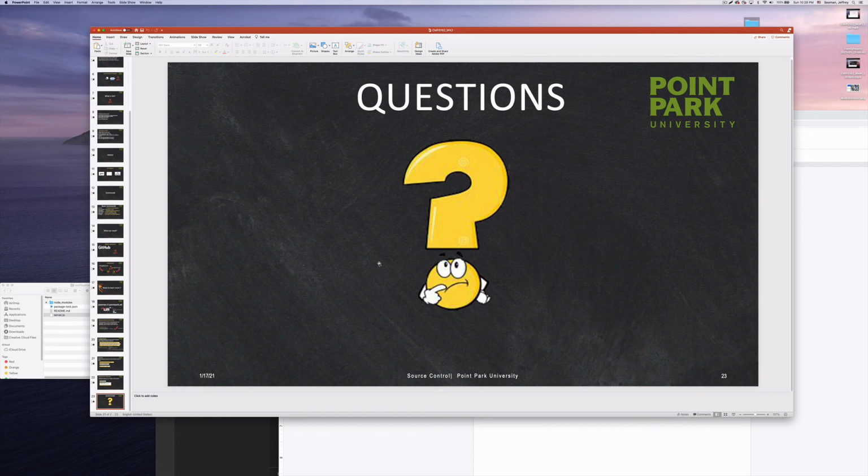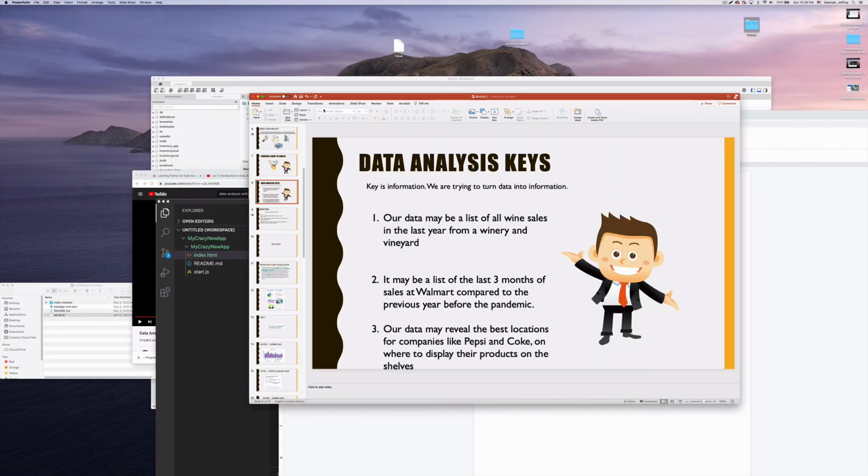So the lecture itself is pretty small, but I think the lab is more important because it goes into greater detail and you're actually using the source code. So that is it for this week.